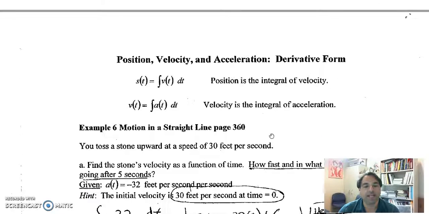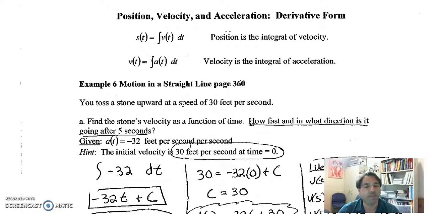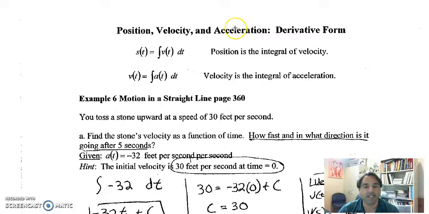Okay? Now, another application is position, velocity, and acceleration. We learned in the previous chapters that if your original function is position, and you take the first derivative, you get velocity. And if you take the derivative again, which is the second derivative of position, you have acceleration. Knowing all that, we can also work backwards. If I'm starting at acceleration and you take the integral or antiderivative, you get velocity. And if you take the antiderivative or integral again, you would get position.